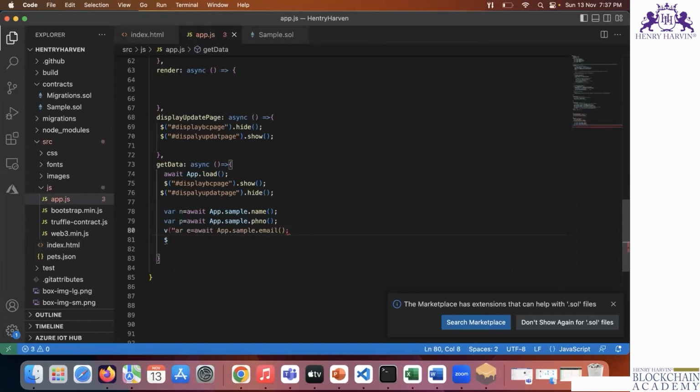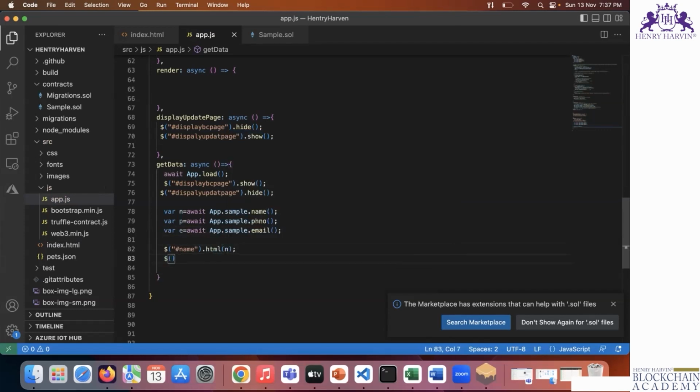Here you can add dollar of hash name dot html. This value you can write from the bucket and you are appending on the html side.